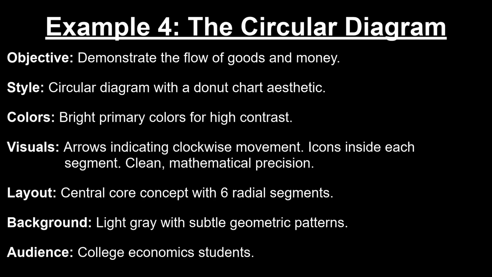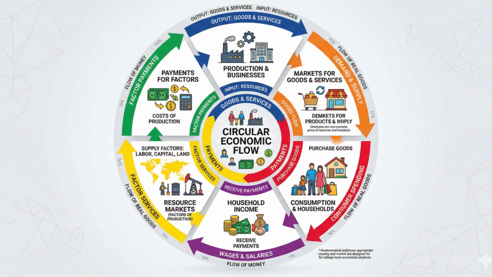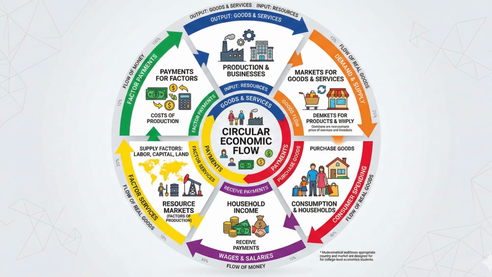Visuals, arrows indicating clockwise movement, icons inside each segment, clean mathematical precision. Layout, central core concept with 6 radial segments. Background, light gray with subtle geometric patterns. Audience, college economics students. Take a look at the result. This looks better than anything I ever saw in college, but that was back in the 80s.